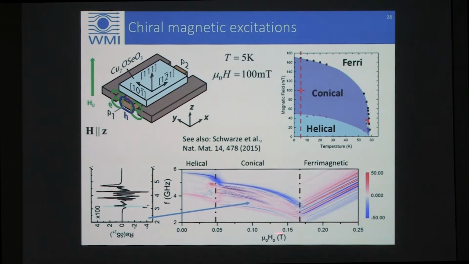Right, so then the data looks like that. We're starting in the ferromagnetic phase over here. You can see the frequency versus external magnetic field dispersion is linear and positive. That's what you expect from a ferromagnet. You see the same magnetostatic modes, obviously. In the ferromagnetic phase, go to the conical phase, and dispersion becomes negative. And they go to the helical, and again you see some discontinuity in the dispersion. And that's also how we construct the phase diagram. It's easy to identify characteristic magnetic fields.